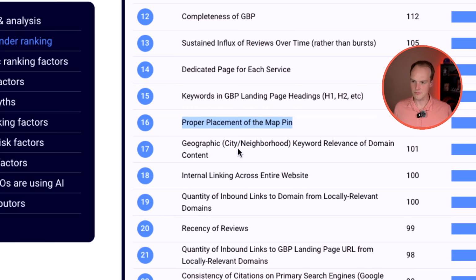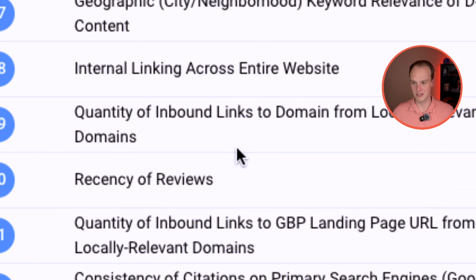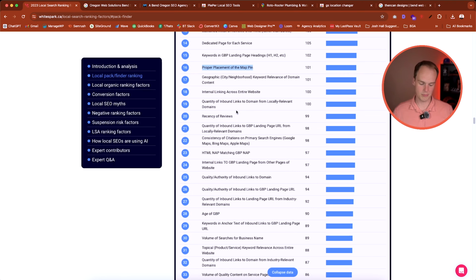Okay. 17 and 18 are also related to the website, and 19 is actually related to backlinks, which has to do with authority building, which we'll talk about in the Local SEO Masterclass. And so we've now covered the most important ranking factors for the Google Business Profile, and we even talked about kind of how to address those, and we will talk about those again as we're actually setting up the Google Business Profile. And I hope this was helpful.